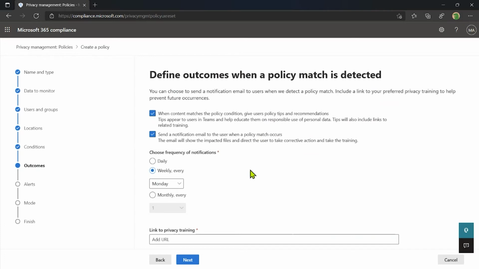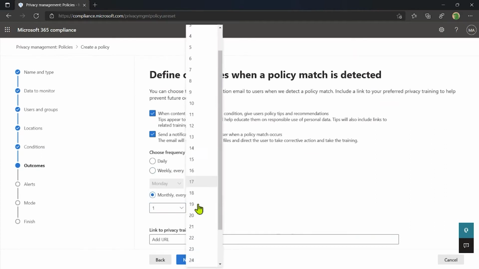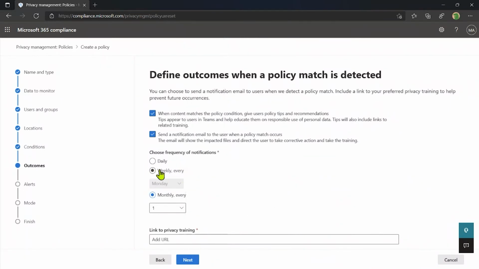The next thing we need to do is choose how often that notification digest gets sent. You can pick daily, and it's going to alert of anything that was captured in that day. By default, it is weekly, and it will collate everything that was done by a user over a given week. You can choose the day it wants to send. You can also choose monthly and only send it every how many months. So you could say, I only want to send this alert once every 28 months. I don't know how effective that would be, but you have the option to do that. We'll keep it as the default here.